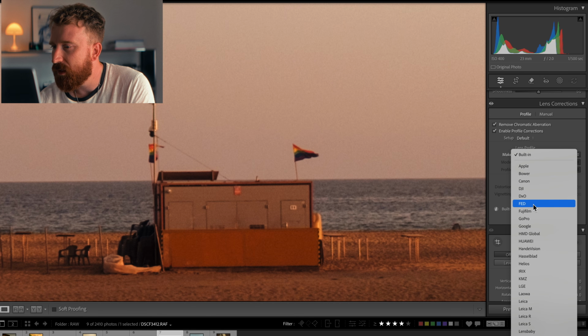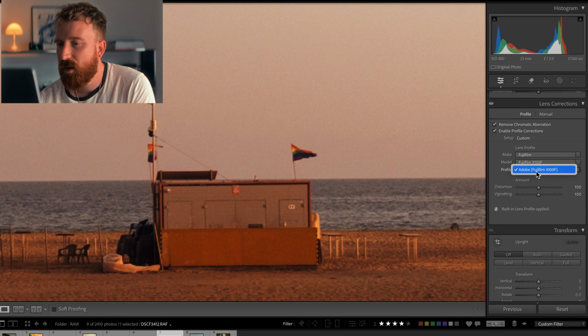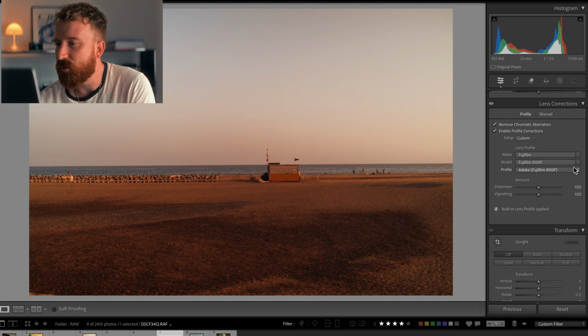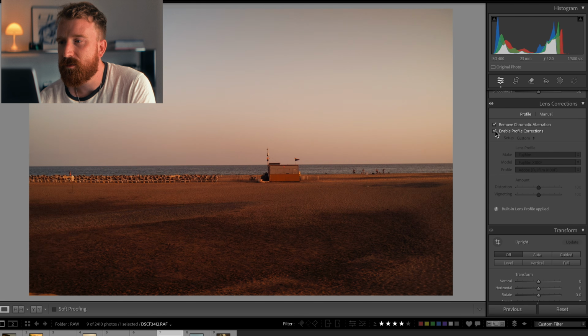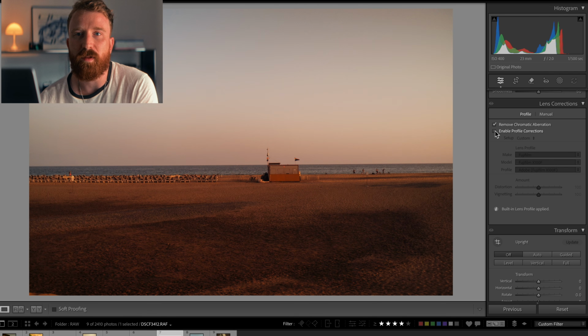And you can go here and maybe, I don't know why I don't have my camera here, but I think the closest is the Fuji X100V. And what this will do is just delete kind of the natural vignetting that you get out of your camera.